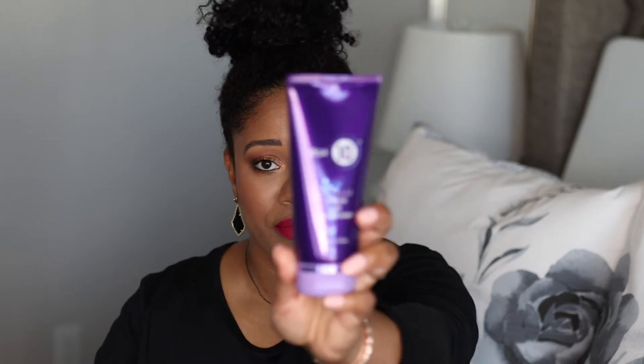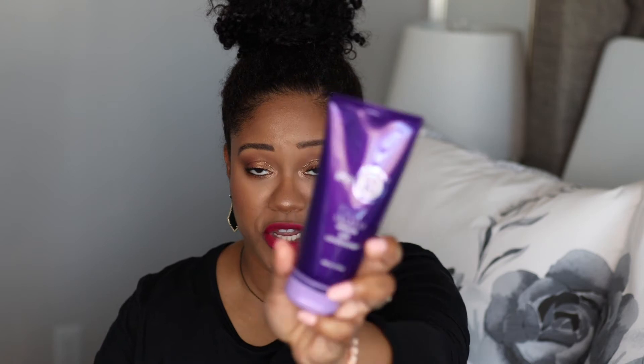I'm excited to give the Bondi Boost a shot. I used it once — it wasn't enough to really tell how I liked it, but it has a really nice tea tree type scent that I enjoy, so we will see. I'm also a big fan of the It's a 10 deep conditioner, and they had the It's a 10 silk press silk conditioner, so I had to give it a try because it has so many cool claims. If I love the other one as much, hopefully this will be a strong contender.